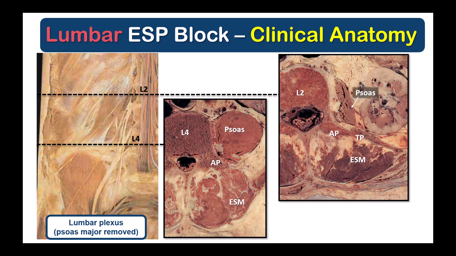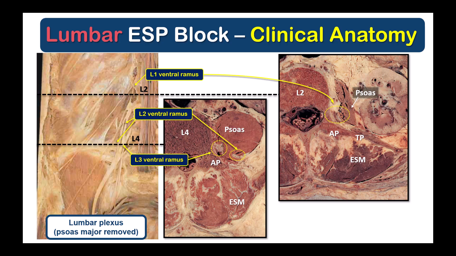More importantly, the lumbar ventral rami, unlike the thoracic ventral rami, do not enter or lie within a fat-filled paravertebral space. Instead, they pierce the psoas muscle, traveling in an oblique anterolateral direction and uniting within the psoas muscle to form the lumbar plexus, which gives terminal branches that innervate the hip region and anterior thigh and knee. This anterolateral diverging path again suggests that the medial half of the transverse process, closer to the articular process, is a preferable target to optimize spread to the lumbar plexus, rather than aiming for the lateral half or tip of the transverse process.